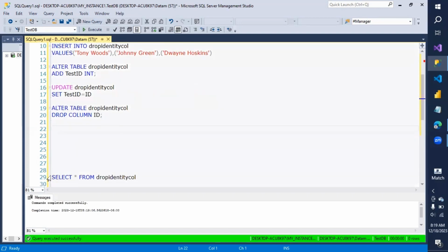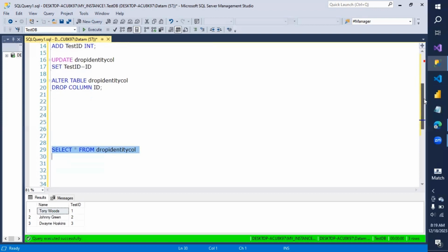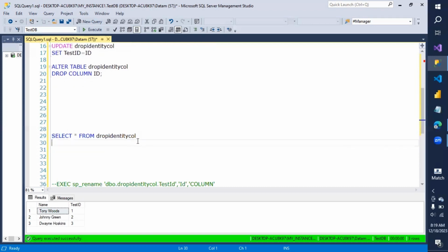Let's take a peek at our table one more time. And as you can see, of course, anytime you add a new column, it's always going to be towards the far right of the table, meaning it's going to be the last column. So now, since we can't do anything about that, what we're going to do is I have this execute rename down here. Okay, I already have it filled out.